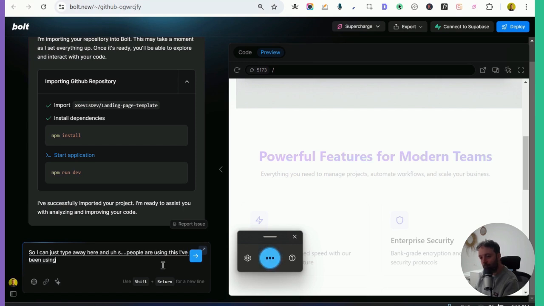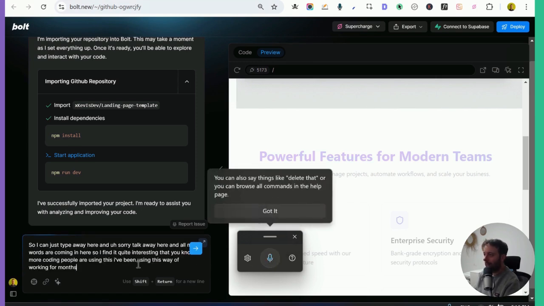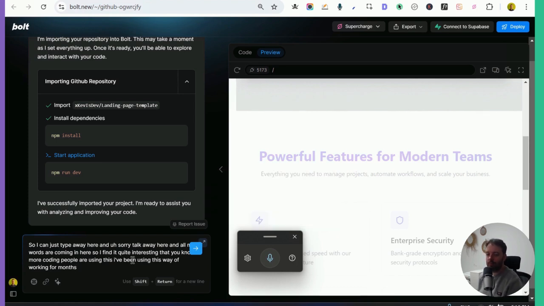I've been using this way of working for months and months, because, let's just pause that, I use Claude a lot for writing, so it's a really good way to just talk and edit your work. You can go so much faster. There's no more need for this, in my opinion. We should not be using keyboards in 2025 anymore. We just talk to AI, AI does a bit of work, we refine the work. That's the way I think things should be going.